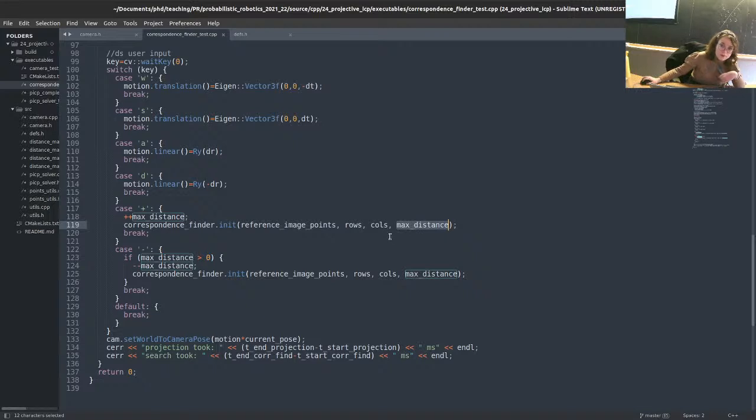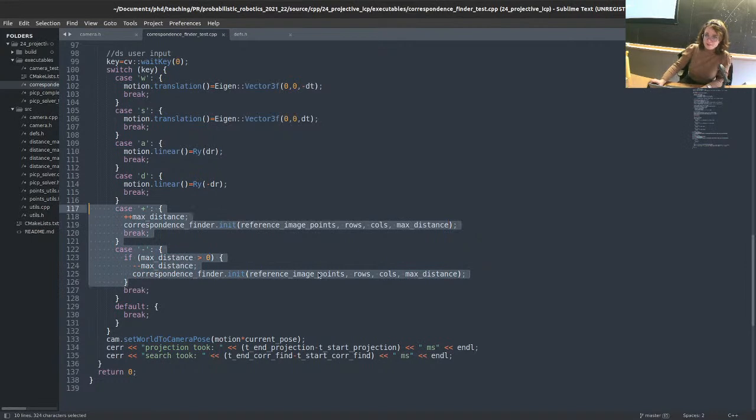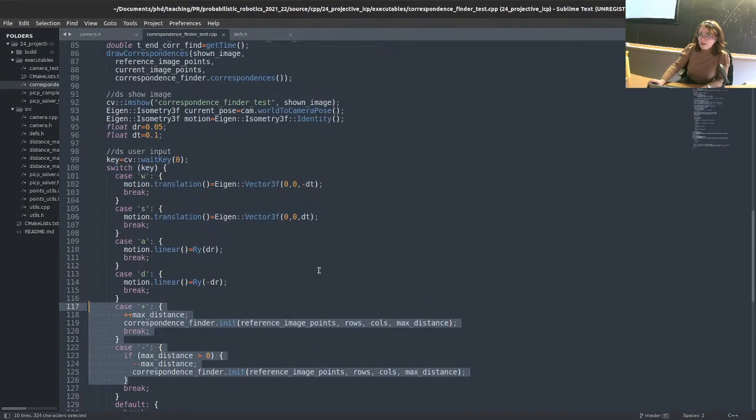This was what I showed you before. The initialization of the correspondence finder is run again, but with a different value of the maximum distance of expansion. Okay, perfect. So we have also seen these two cases in the switch case.